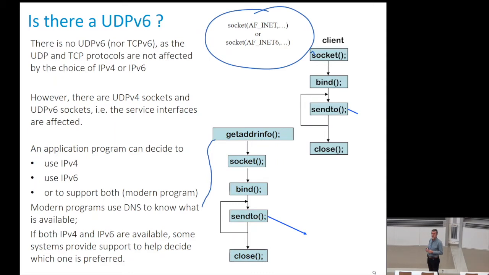And some systems are providing system services to allow an application to know which of the two it should use, not just go to DNS, but also ask the operating system what are the statistics, for example, in terms of latency of using one or the other. So in my experience, Macintoshes do it, and my Windows machine does not. If I use IPv6 on my Windows machine, I'm always very slow. So I practically disable it, but on Macintosh, in my experience, it doesn't happen.